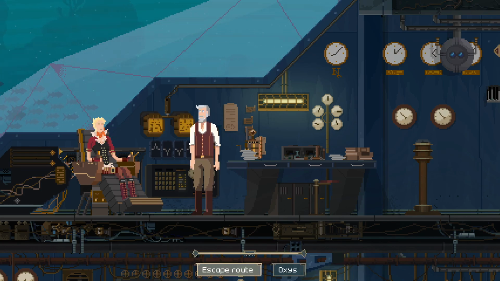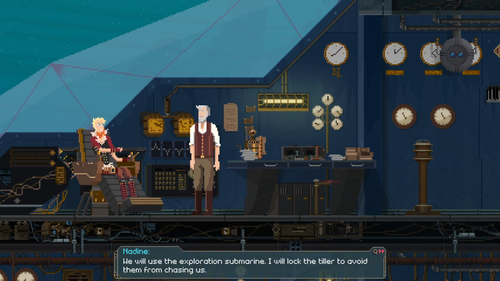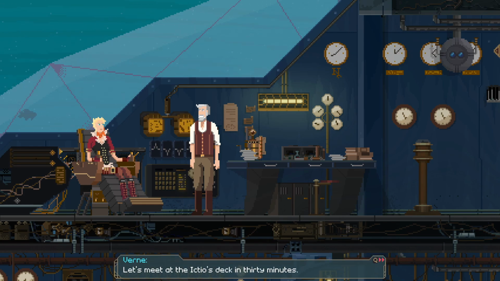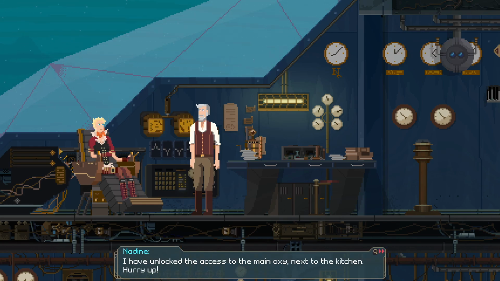Let's do it. We need an escape route. We will use the exploration submarine. I will lock the tiller to keep them from chasing us. Give me access to the oxys. I will sabotage them to keep the crew busy while I dump the capsules into the sea. Let's meet at the Ichthyo's deck in 30 minutes. I have unlocked the access to the main oxy next to the kitchen.